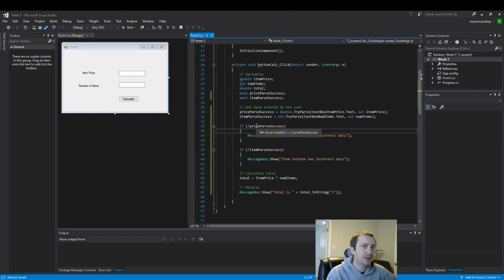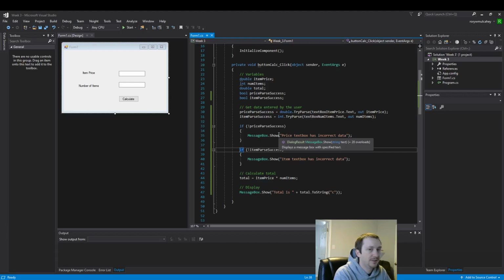We can build off the if statement to create if-else statements. So let's do that. If-else statements are: if this is true, enter this block, otherwise enter this other block. So let's bring up an example of that. Let's say if this is true, enter this block of code.